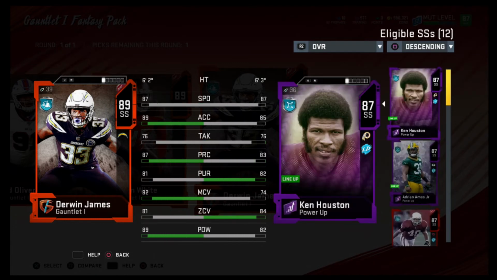Anyways, if we do take a look at him, compare him to this Ken Houston powered up, you see basically 87 speed, 89 excel, tackling is both at 76, 87 play rec, 81 pursuit, 82 man, 81 zone, and 89 hit power. He's a pretty good card. The only reason I wouldn't get him is because, like I said, there are a lot of safeties in the game, and with Pat Tillman, you really only need 1 safety. Maybe 2 if you do user 1.